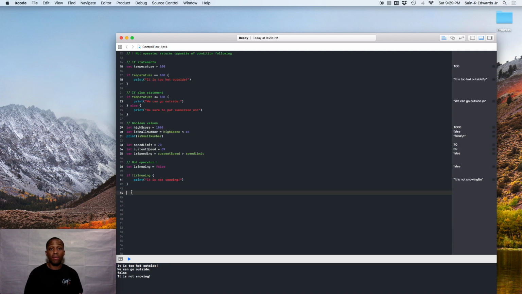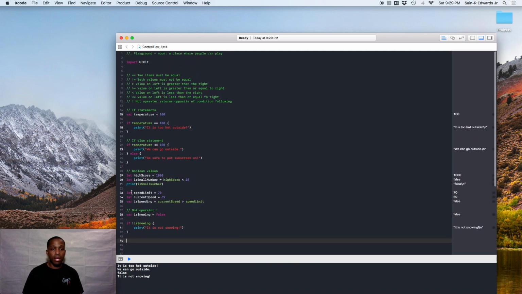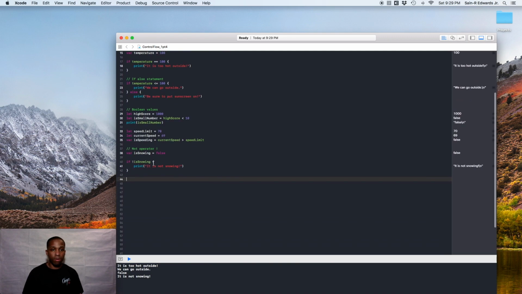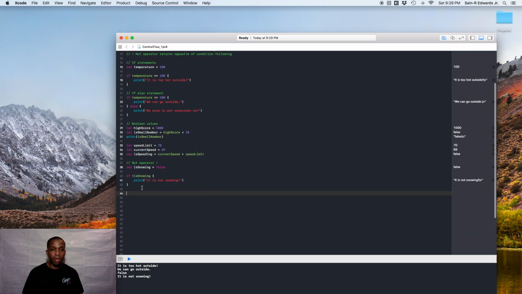So now we're going to talk about the and statement, the logical operator, I should say, the and statement, which is represented by the ampersand. So when you hold down shift and hit the 7 key twice, that represents and, and that basically says that both sides of the equation have to be true.